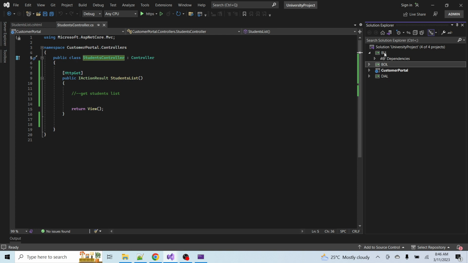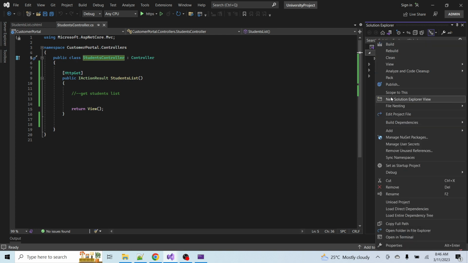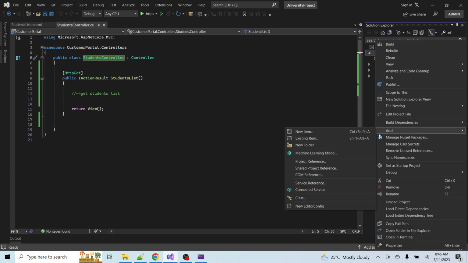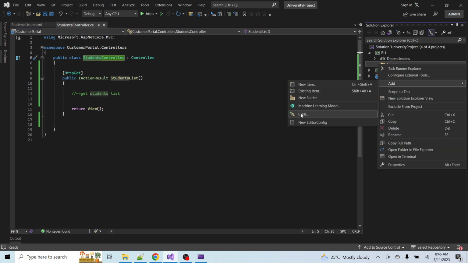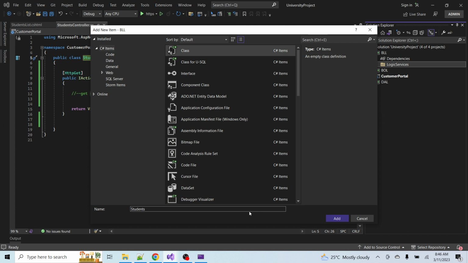Now, in the business logic layer, I will add a folder, logic services, and inside these logic services I will add a service for the students controller. Copy this one, add a class, students logic.cs.